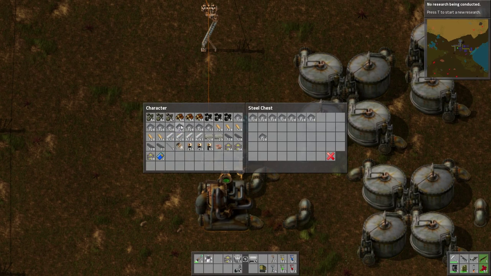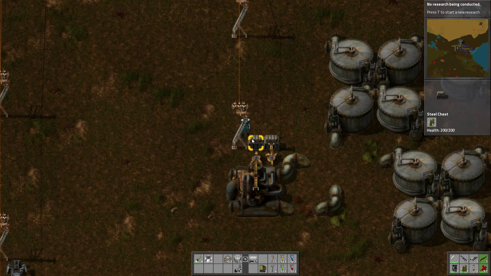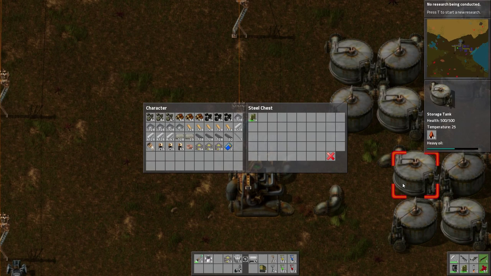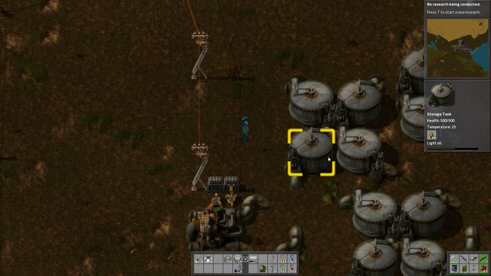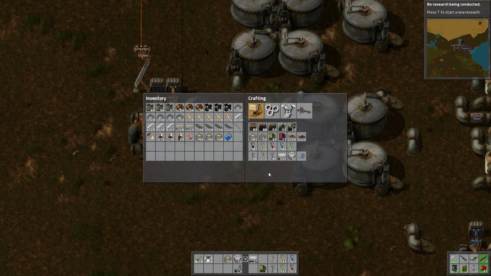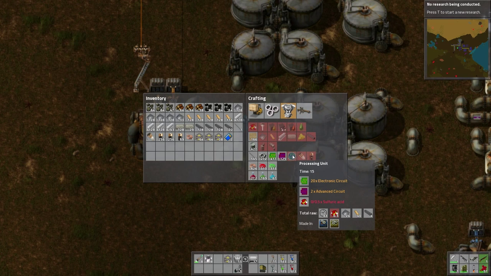Okay. This should keep it going for a while, so this should give us a fairly large amount of flamethrower ammo, actually, because the way I see it, we've got way too much light and heavy oil. We might as well use it on something. That's the first thing I've noticed that even uses it. Also, that armor. How do we make that armor? We need processing units. Oh, no. I don't even know how to make those yet.